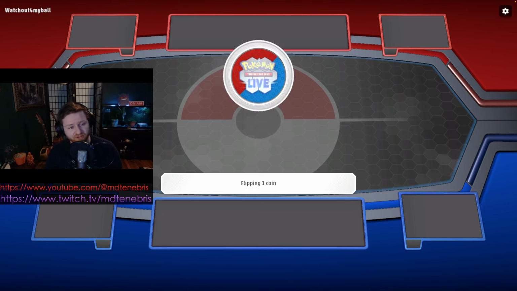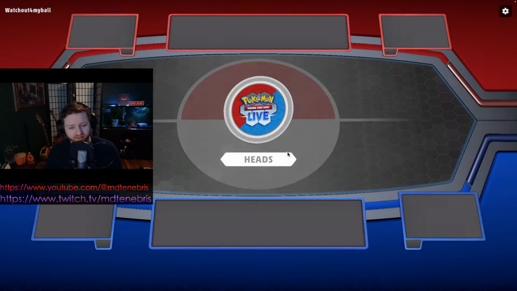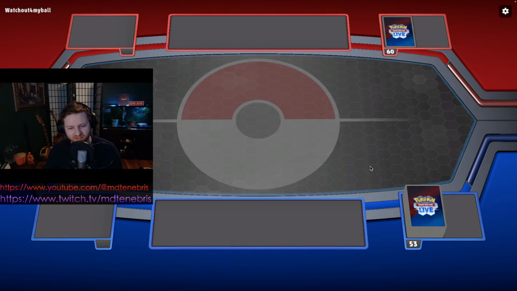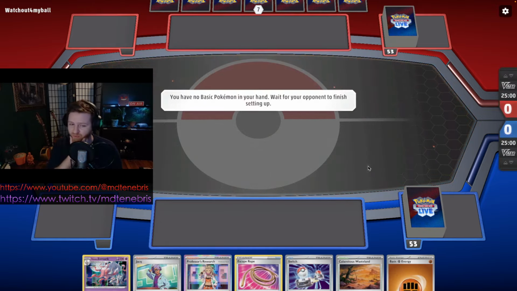We're going up against Watch Out For My Ball. Yes, I would like to go first. And we'll see what the opening draw is. Let's see what we get. A mulligan, all right. Gonna be a mulligan. And they can see the Zoroark, so they know basically what the game plan is going to be. Maybe they get confused by the fighting energy, but that's whatever.